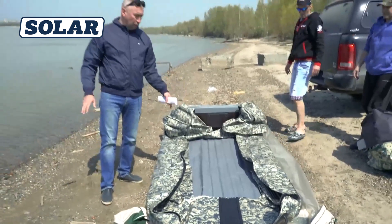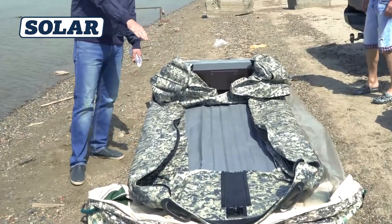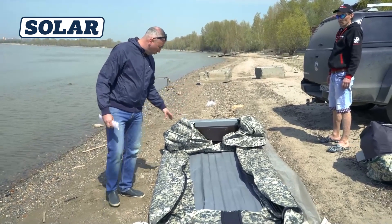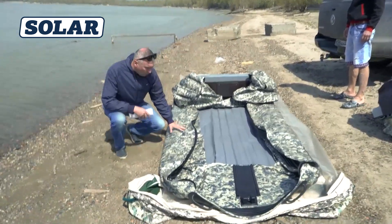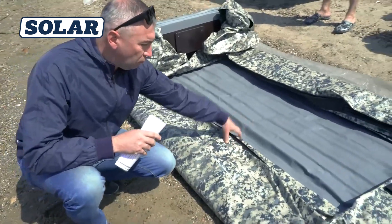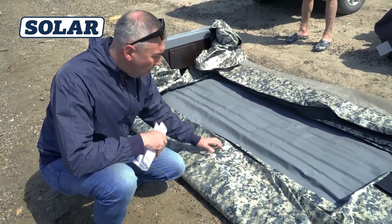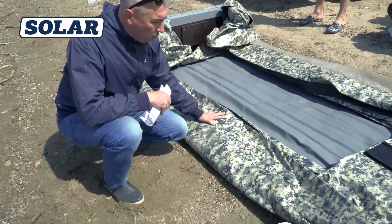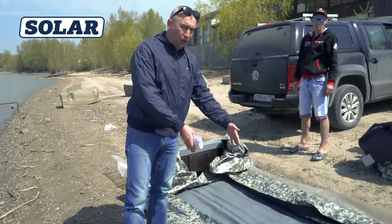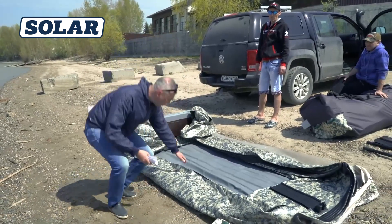Please note that since the boat is a catamaran type, two inflatable skags are an integral element. A feature of these Solar Strandnik boats is that the inflatable skags are located under the tube and the bottom in this cavity. This gives excellent compactness, and when the skags are packed in the boat, they do not stick out. That is why you can reduce the main size when folded — the location of the skags itself allows this.